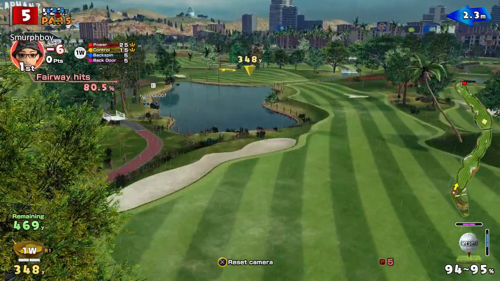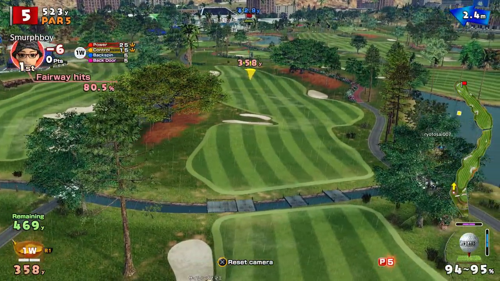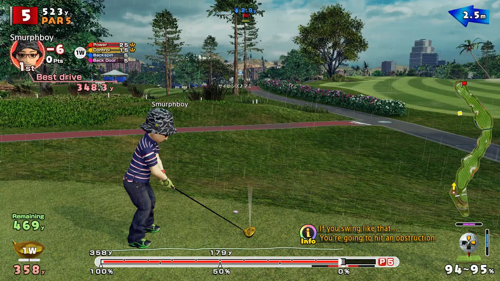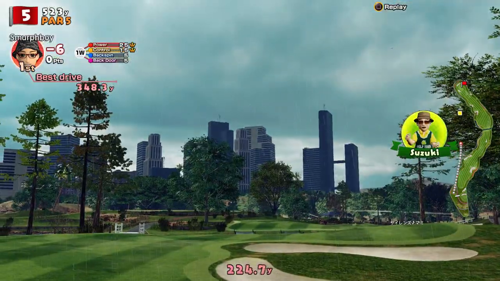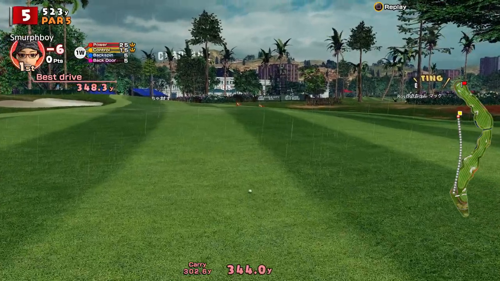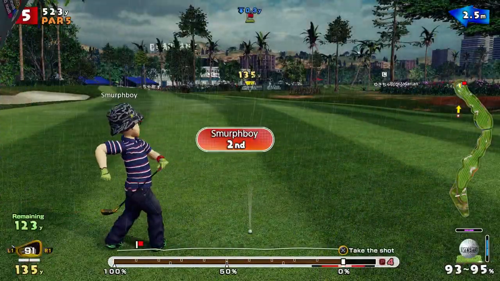Range dropped off a touch. Can go round here, which I think I will. Hopefully I'll avoid that tree. Hopefully I'll avoid the bunker. Oh, nice shot. Wow. Nice shot. Yeah, that's okay. Wow, look at the driving. I'm way short of that.